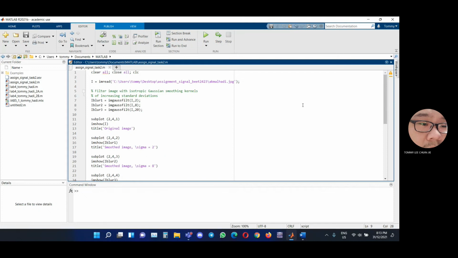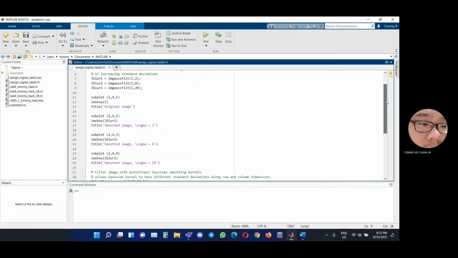So later on the output panel, I have plotted the subplot to show the original image, and then the first blurred image, which is sigma equals 2, the second blurred image, which is sigma 8, and the third blurred image, which is sigma equals 20.